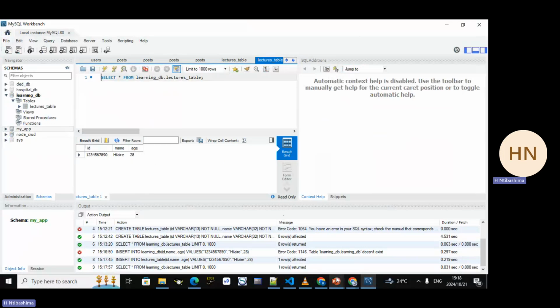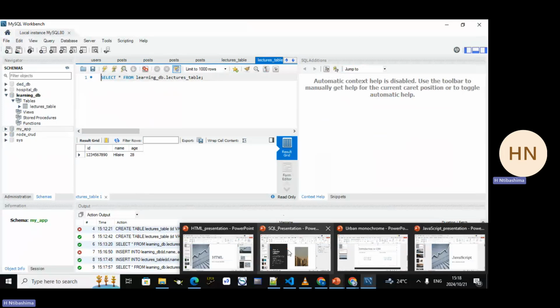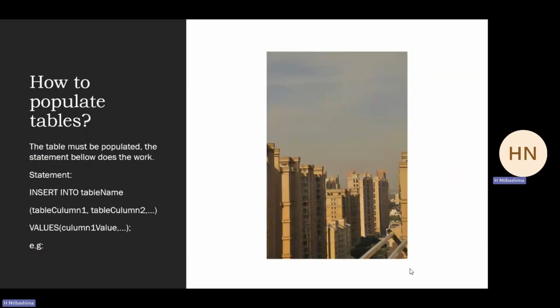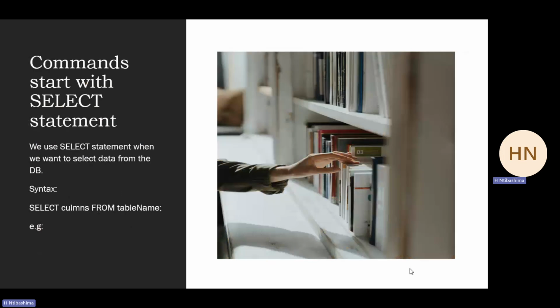What amazing work. I hope you are following and doing the stuff with me. Okay, I'm done with populating. Now I'm going to commands. We start with the basic one, select.